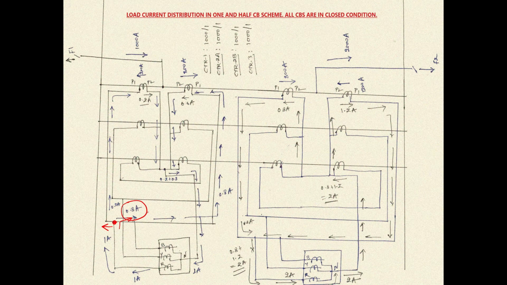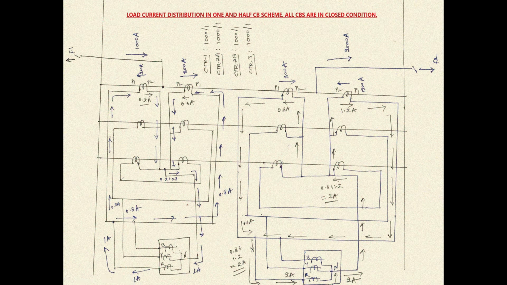So the 0.8 ampere current will flow from this side, and the remaining current, 0.2 ampere, will flow from this side. So that's why this 1 ampere will now be divided at this node: 0.2 ampere in this side and 0.8 ampere in this side. If you see the 0.2, it will be going like this along the dotted arrow, and it will come back at this node. And 0.8 is going like this. If you trace this arrow, at this node 0.2 plus 0.8, 1 ampere, will flow like this.